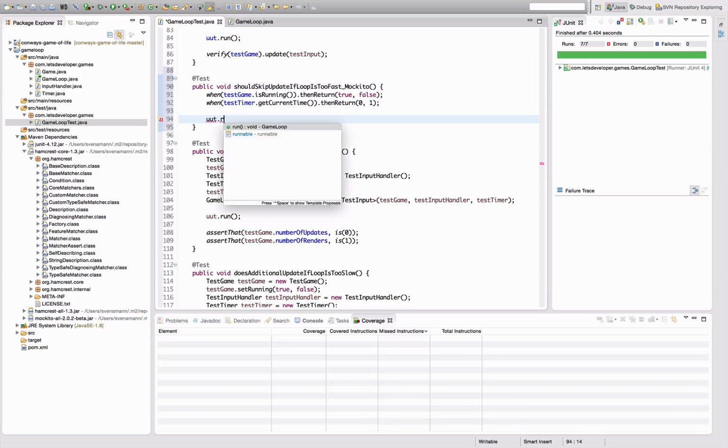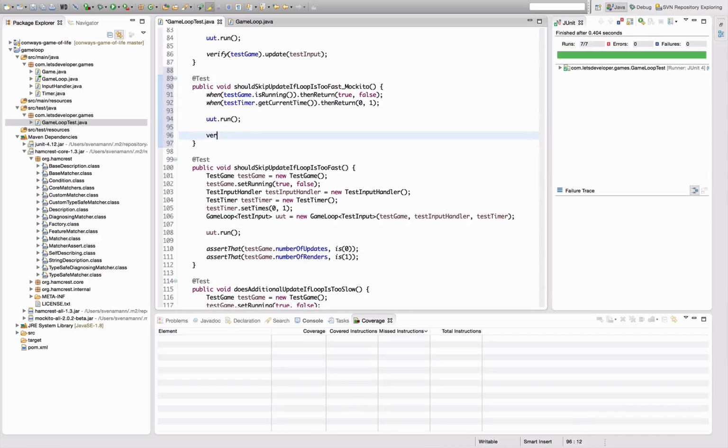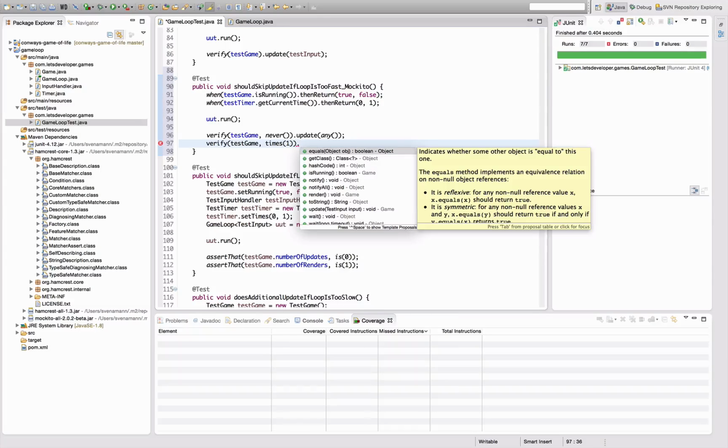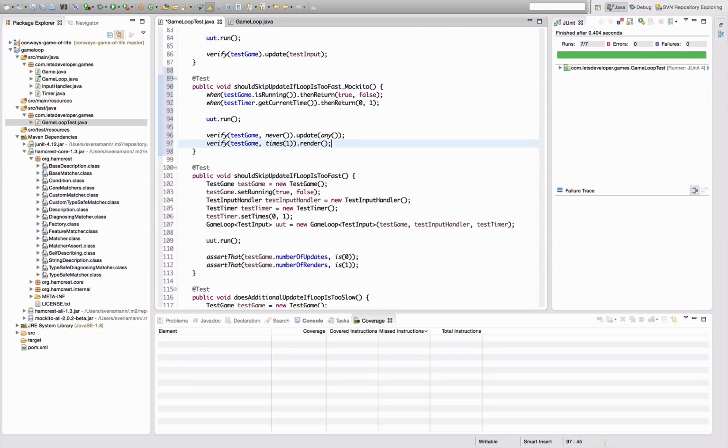Unit under test run. And verify that test game had never an invocation on update with any parameter value, but test game had, I'm going to make the times explicit here to show the difference between the update and the render call, although times 1 would be the default value.